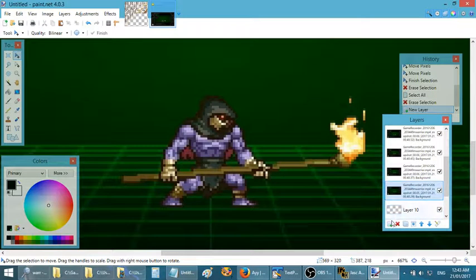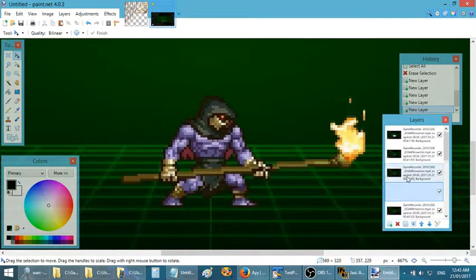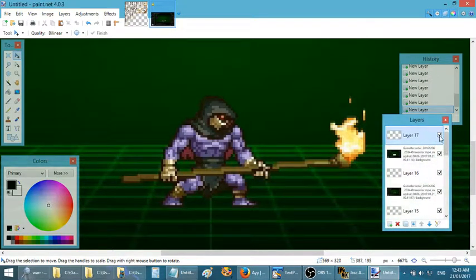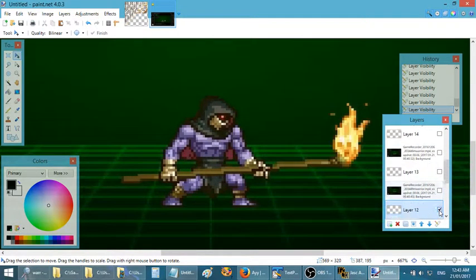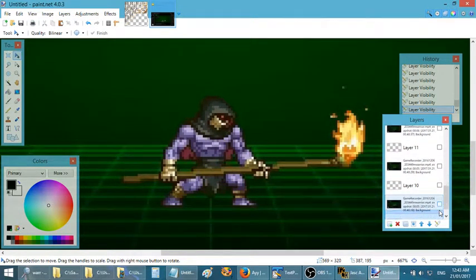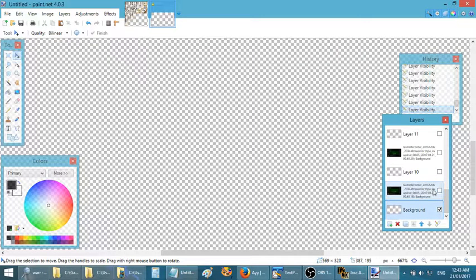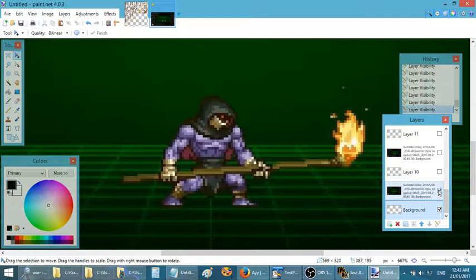I now run through and add transparent layers between all the frames. Add. Then I go through and disable visibility on all of them. Alright, take the background layer of the first frame, take the working layer on top of that.